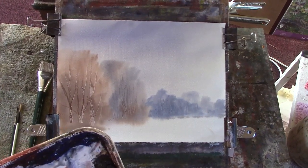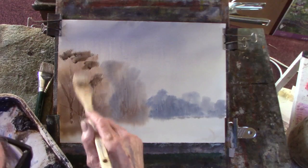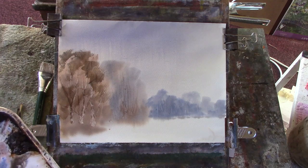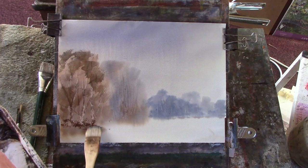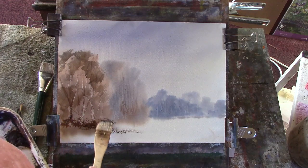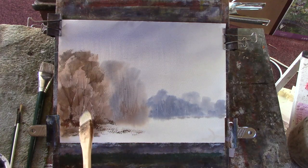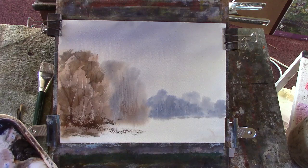Right, I'm going to put a bit of darker texture on over this. Ooh, too wet. And a bit of Payne's and a bit of sienna. Just anchor those trees. Very similar to what I did for Patreon about 45 minutes ago. Don't know whether I'll put in any snow. I mean the snow, but any gouache. You don't really need it. I'll put a lot of detail in there. And now becoming slightly warmer, slightly cooler.